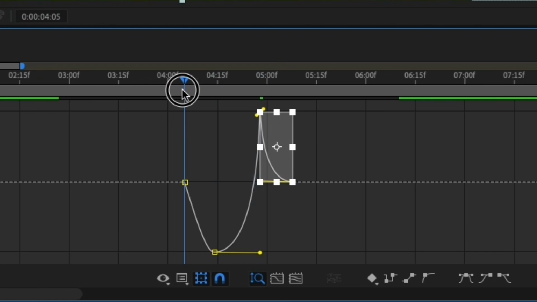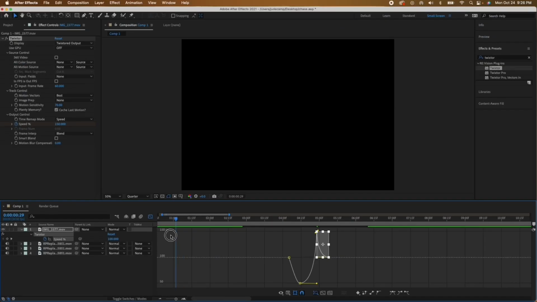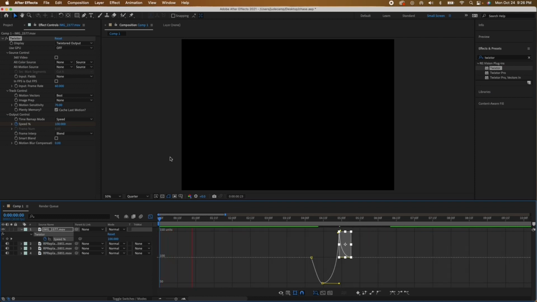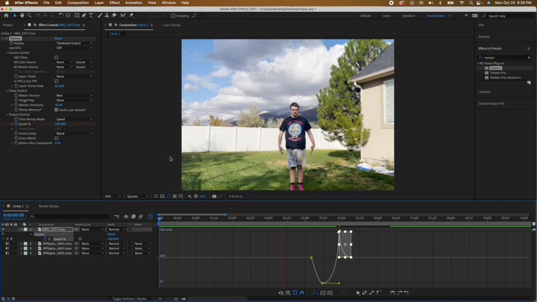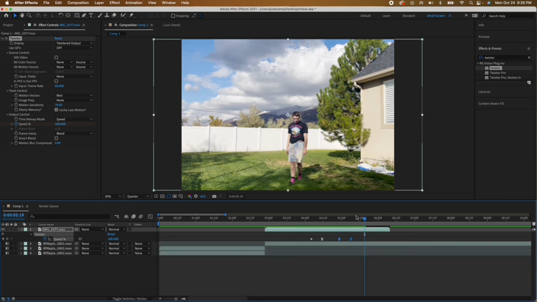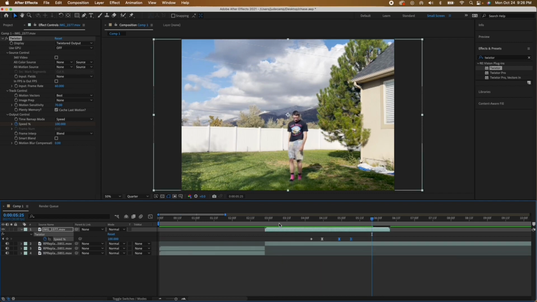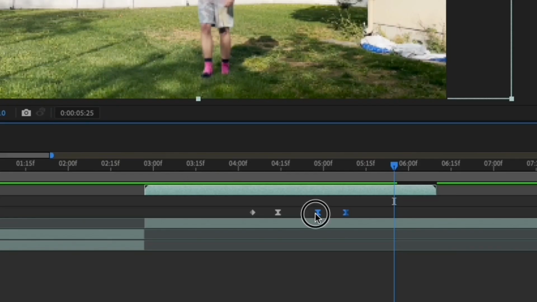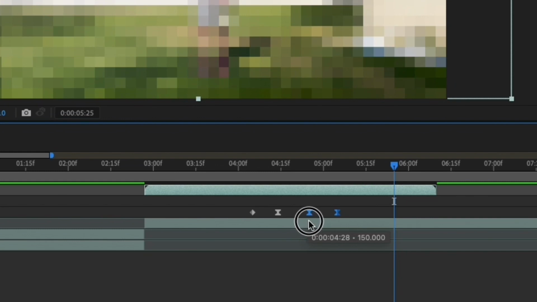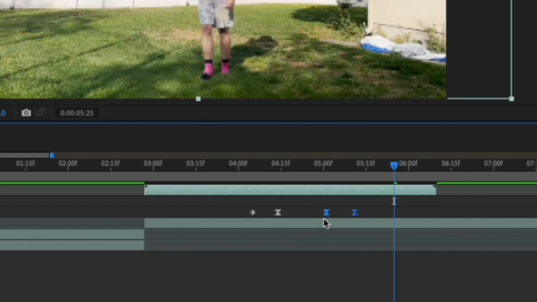And so what that does is it makes it take longer to get to the speed part, and then it's there for less time. So I'll show you what that looks like. It should look something like that. And then you can move your keyframes if you want it to happen sooner or later. And if you realize that you liked how it was at first and you don't remember where they were, you can just do Control or Command Z like that.